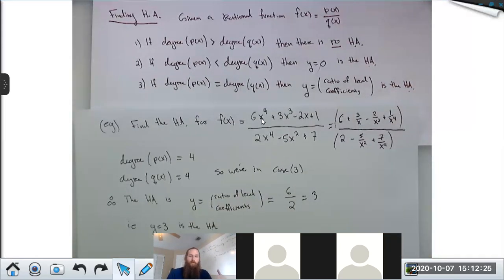In other words, as x goes to infinity, as you put in bigger and bigger numbers for x, all of these lower order terms matter less and less, and it's these two lead terms that really tell you what's going on. That's why the rule works. And when you take Calc 1, I will prove this rule to you. Hopefully, if you take it with somebody else, they'll prove it to you as well, using the notation and rules behind limits. But we're in pre-calc, we don't have limits. This is good enough for us. Those are horizontal asymptotes. They're not too bad.